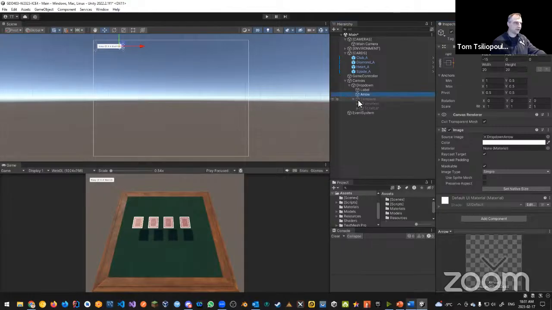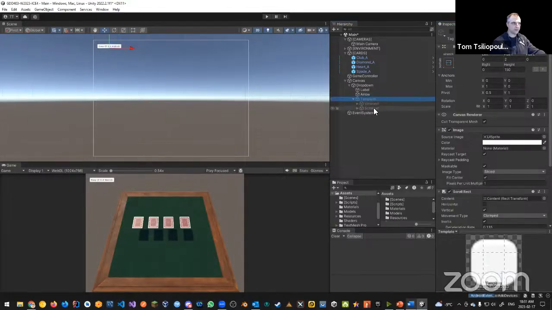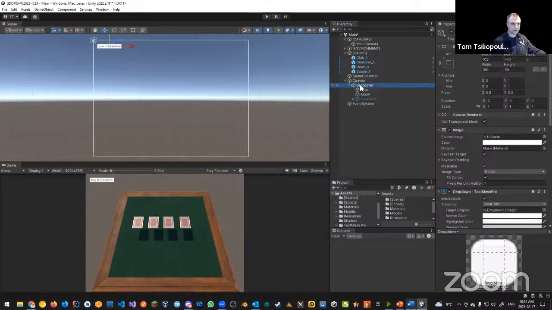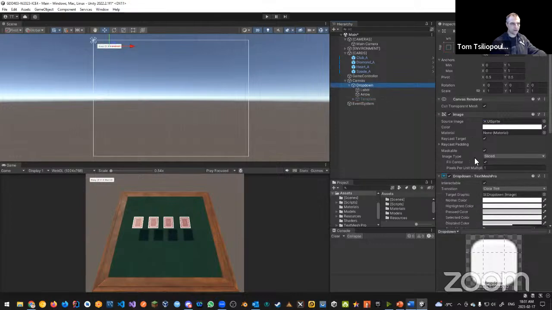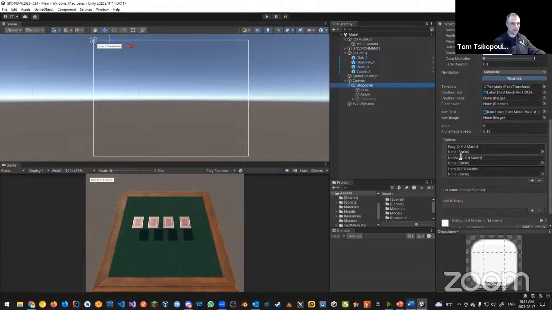And there's also something called a template, right? The template uses a viewport and a content and items, for background and all this kind of stuff that appear and disappear when you don't need them. So this is all the stuff that's hidden away that the drop-down uses for you to change stuff, okay? So that's how the drop-down works. The drop-down has the front level, which gives you this thing, and the default is easy. And again, if I was to run this thing, it's pretty good.